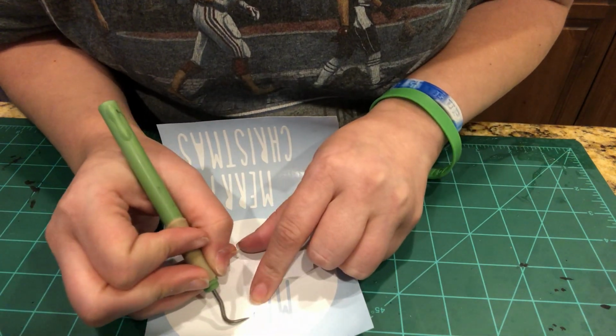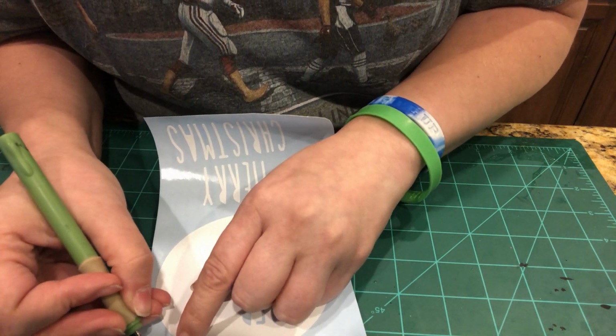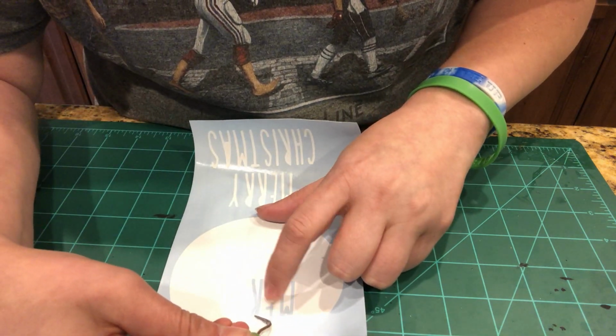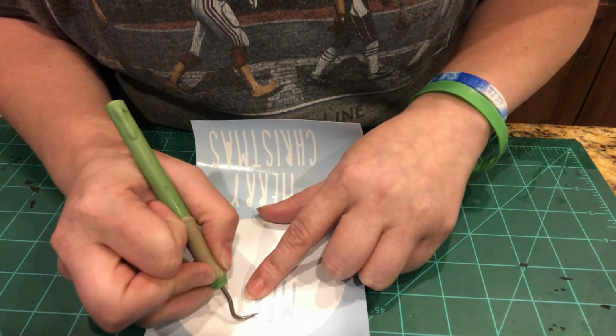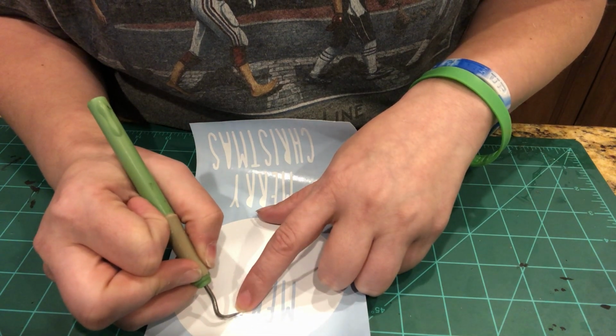So with the first one, I'm just going to weed out the letters, and I kind of lost the innards of my R, so I'm just going to place that back. And if that happens, you just line it up with the cut lines. You can actually see the cut lines in the backing paper.